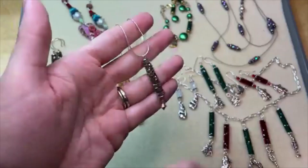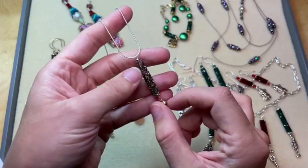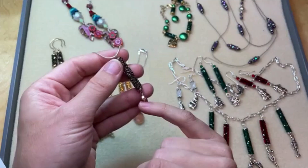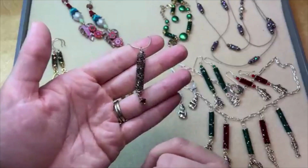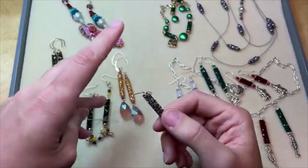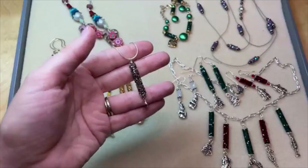This is the non-capped version, but what we did was add spacers to make it look like it's capped, then just added a bicone dangle in the same color. This has kind of a rose gold color scheme going on. I made a simple loop at the top and used a finished necklace — something quick and easy. All you have to do is make a little dangle and attach it to a necklace that is already complete with a clasp. Super easy — this is a great gift idea.